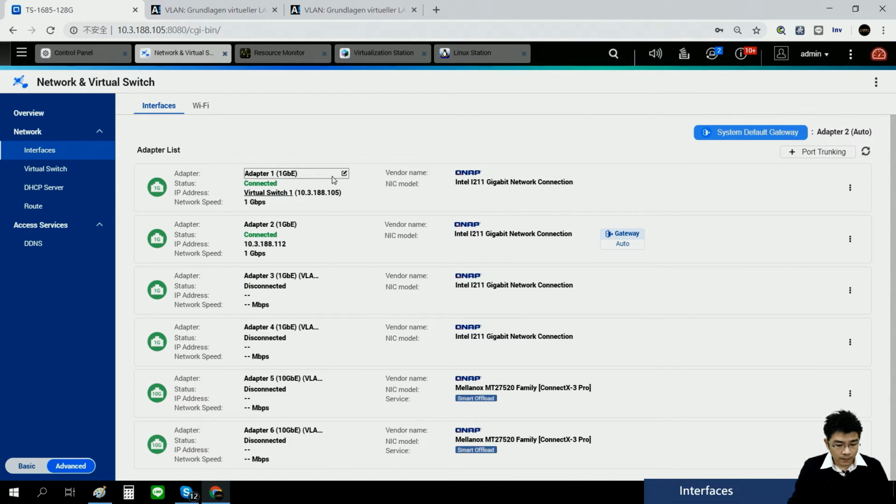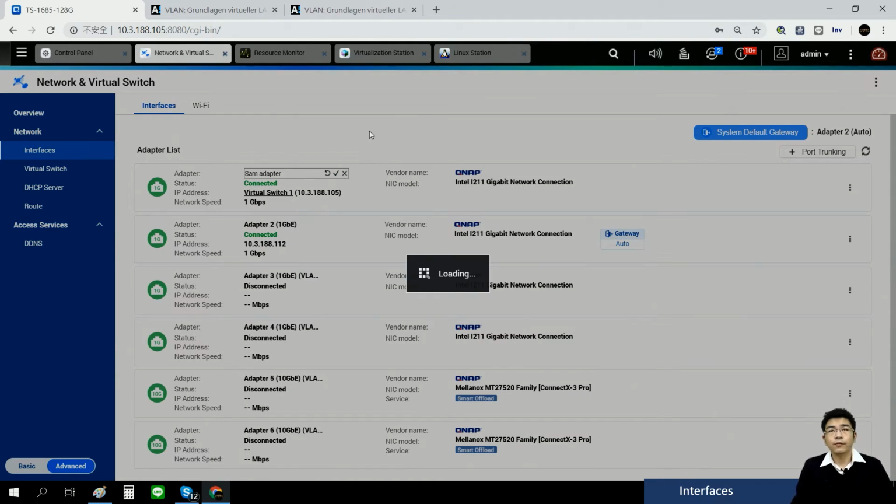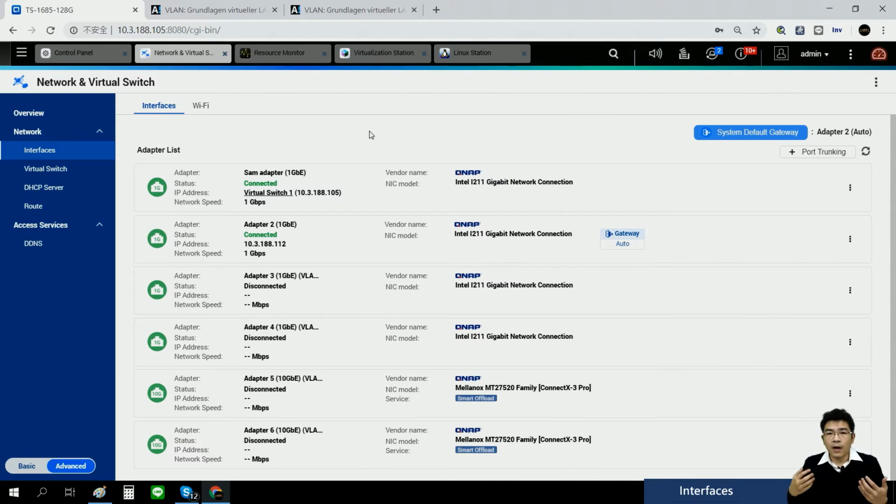And for the adapter, you can change the name so that you don't really have to remember which adapter it is, number 1 or number 2. You just rename your adapter, and it's very easy to make it back to default.